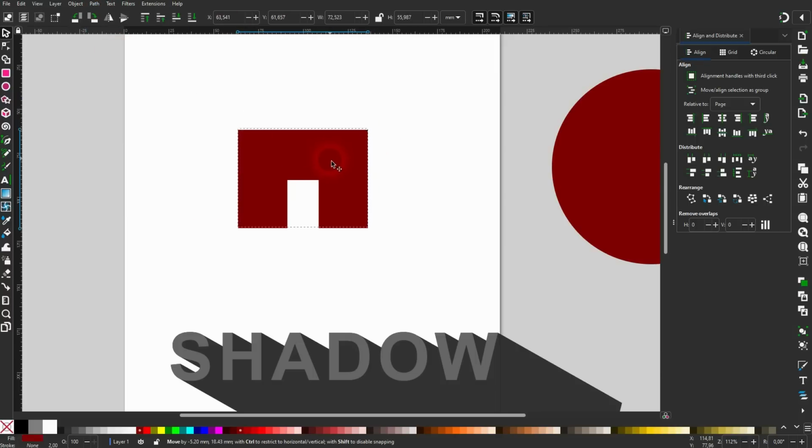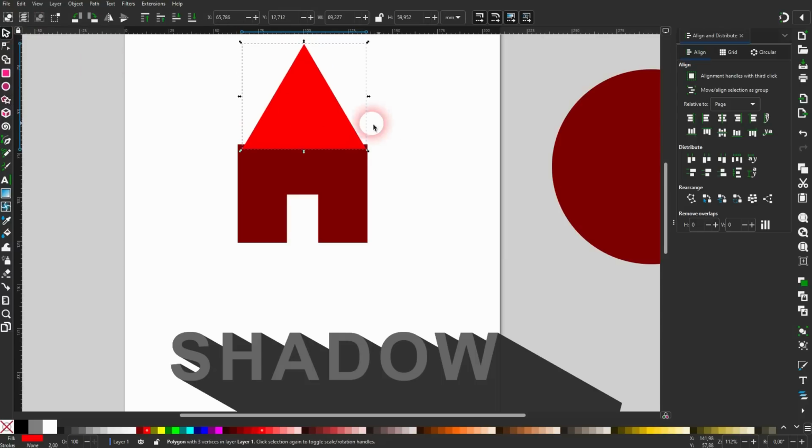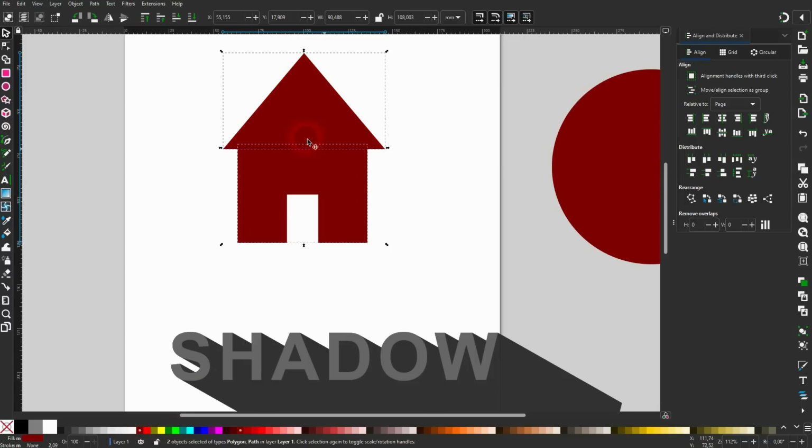Now we want to create the roof. I use the polygon tool, 3 corners, hold Ctrl when you drag your triangle. Reposition it, resize it, holding Shift. Give it the same color. Then hold Shift, click on both elements, path and union.